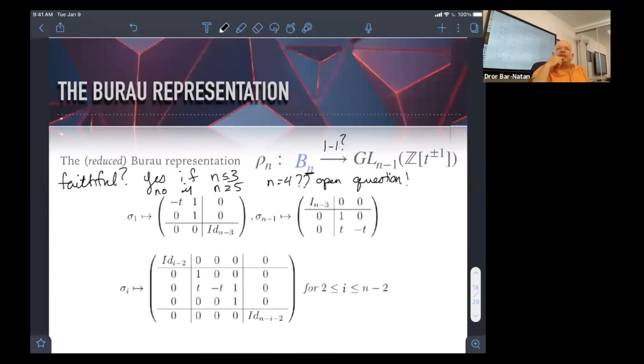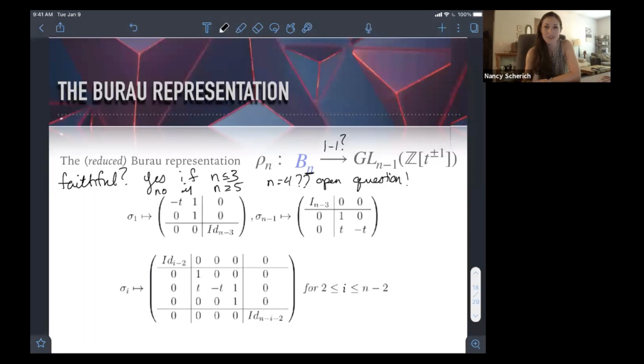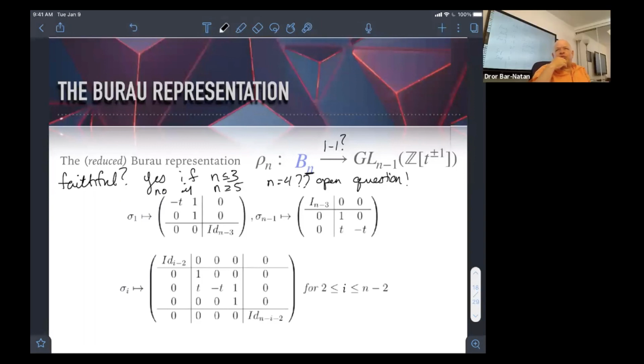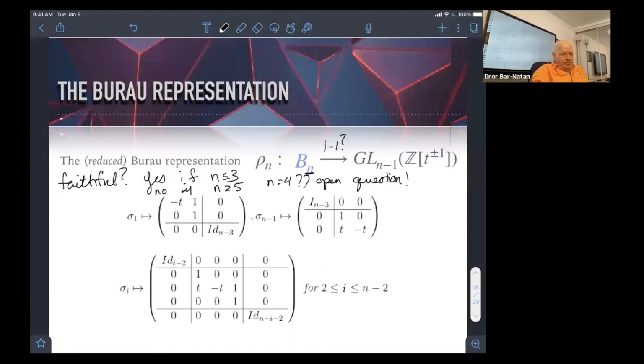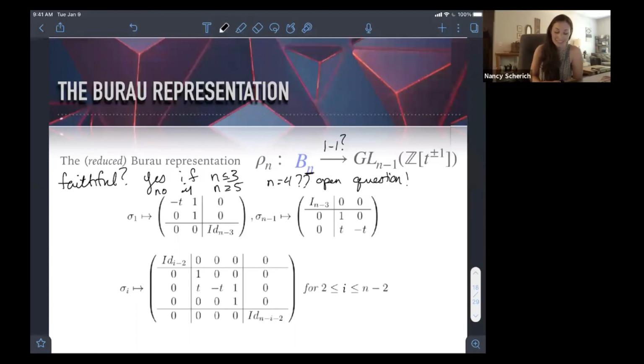How has he done that? I mean, you cannot check all the braids with up to 1,000 crossings. I think that's what he did. So, no, you cannot. There's just way, way too many, right? The number of braids grows exponentially in the number of crossings. So you cannot check. So he might have had some, well, okay, I don't know. Yeah, I guess he must have had some intuition and then checked those braids up to 1,000 crossings. Okay. Yeah, that's a good point. Maybe I don't know what I'm talking about. But yeah, so nobody knows. My intuition is that it is probably faithful.